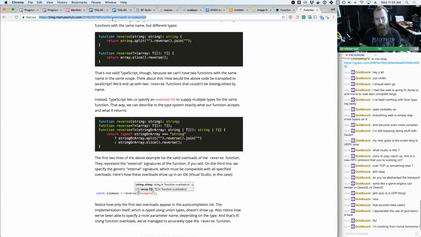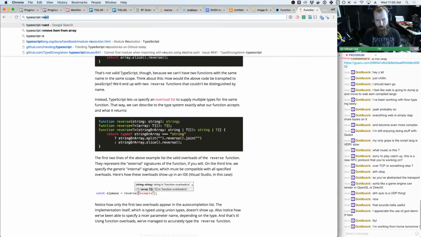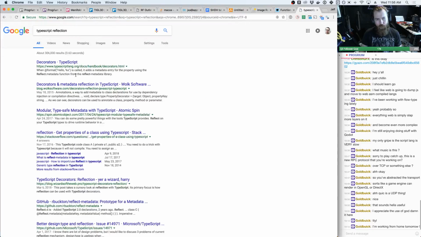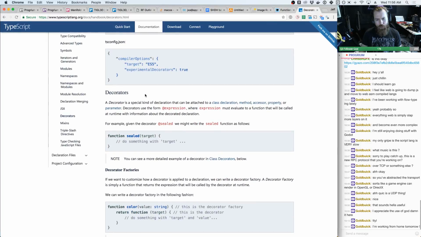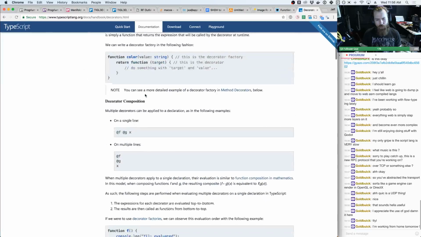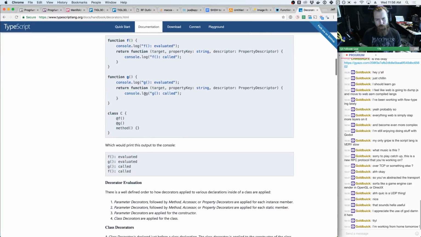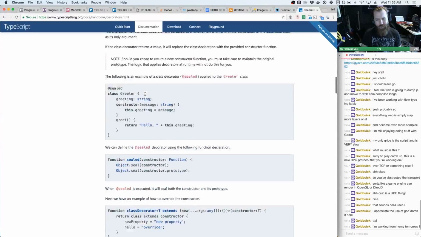And there's no reflection in TypeScript, is there? TypeScript has decorators? That's crazy.